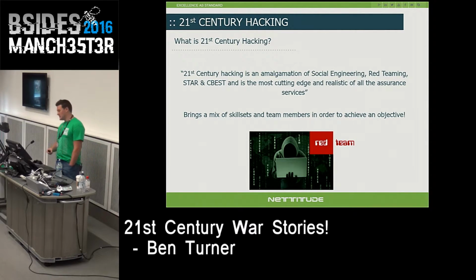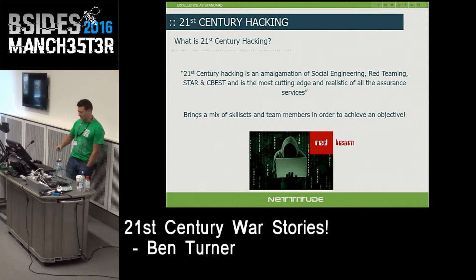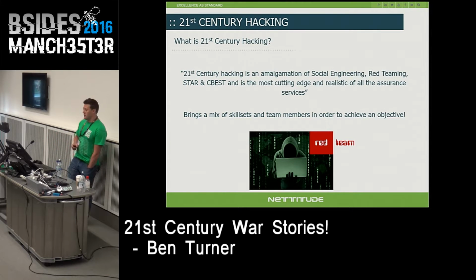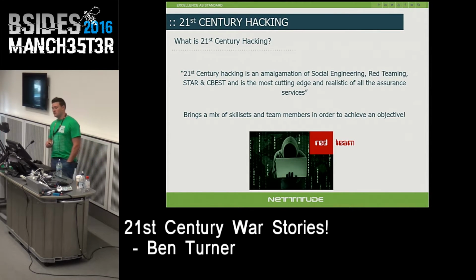What I tend not to class red teaming as is blowing the doors off a building and accessing computer systems that way. That's more of a military analogy, and I don't think we're quite at that level yet, although I'd quite enjoy doing that. I think the UK is slightly behind the curve. I've been over to the US a little bit to do some conferences, and they seem to be doing red teaming all the time. I think the introduction of CBEST has started to get people learning about red teaming, and it's getting more and more common, but I think the UK is slightly behind the curve here.